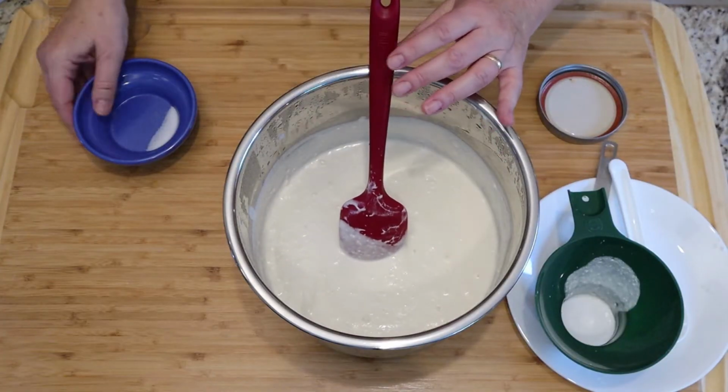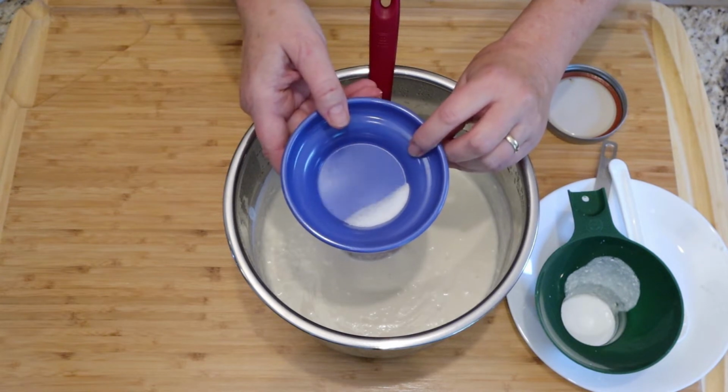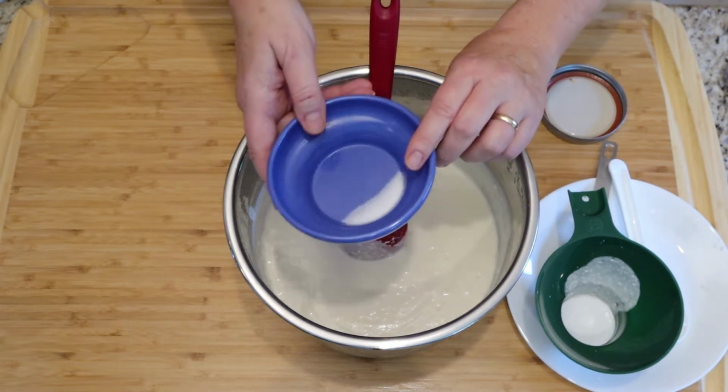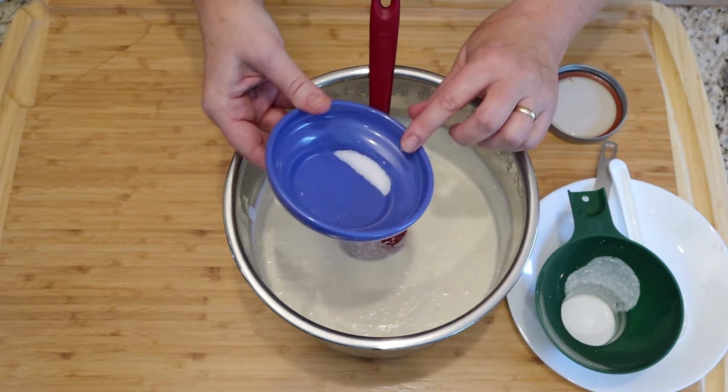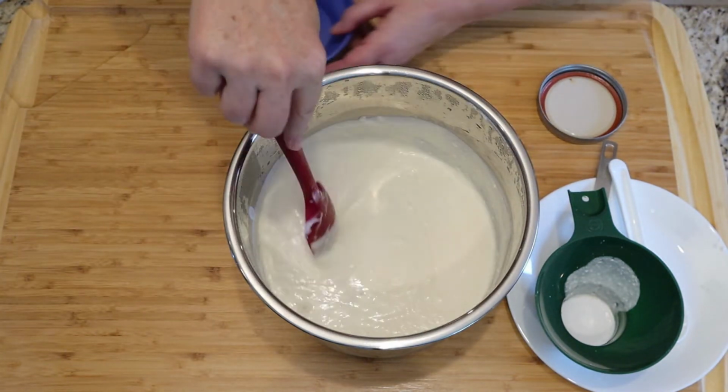We want to add a little bit of salt. For this amount of yogurt, you need 1/8 of a teaspoon. That's what's in the recipe. I'm using 1/4 teaspoon because I've got a double batch.